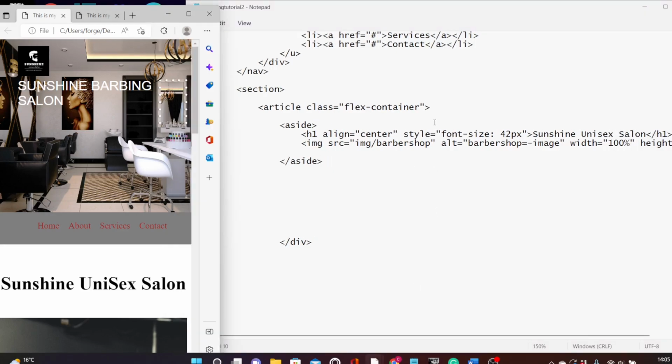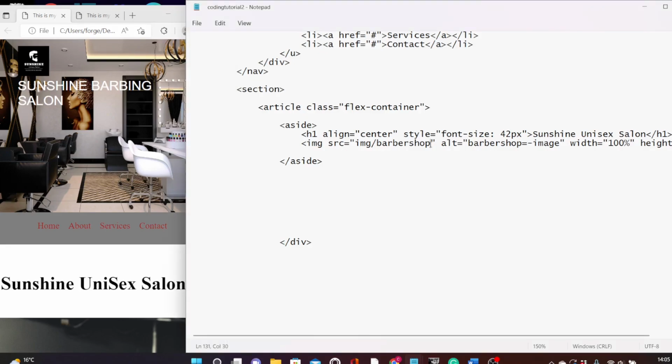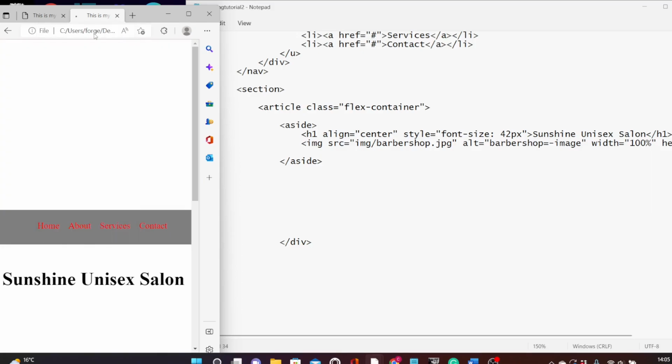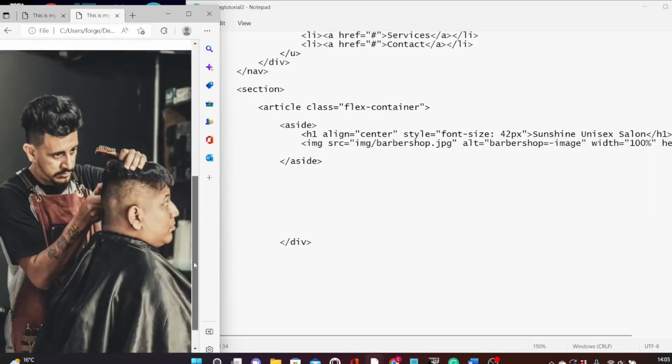We are going to add the back of the JPEG, the image. We make sure we don't forget to add JPEG. Okay, save it and see how it goes on the browser. So refresh the browser. So this is the image.